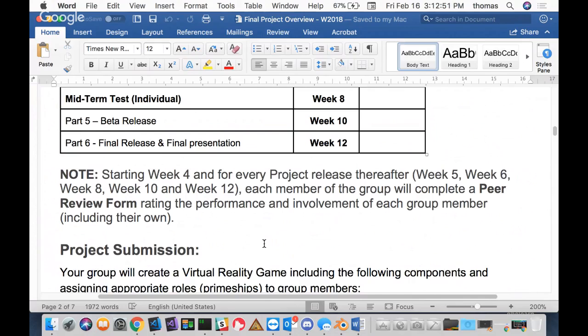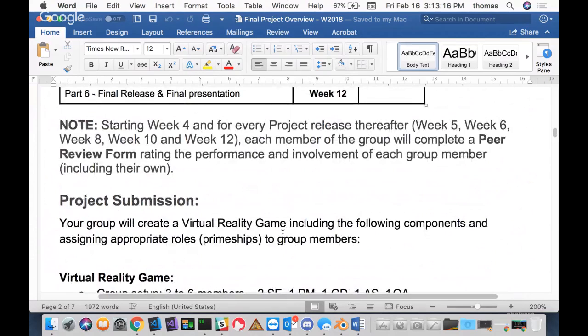You'll do this several times for every release: for your first playable, your alpha, your beta, your final release, and anything else we decide to do. There'll be at least 4 or 5 different team evaluations you'll be doing. The reason is that I really want to get a sense of whether everyone is working out on this team, or whether someone is loafing. Because there should be no loafing. That's what this is for.